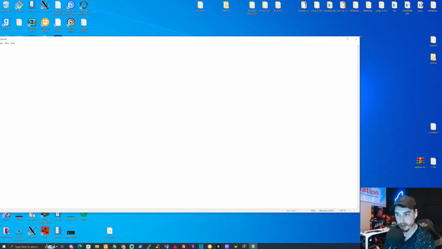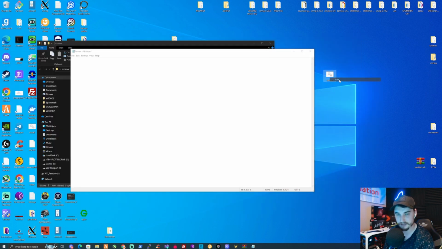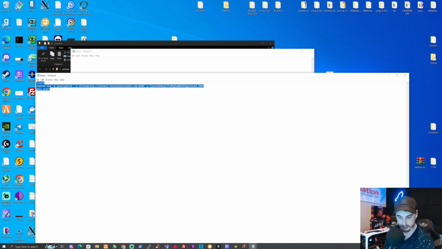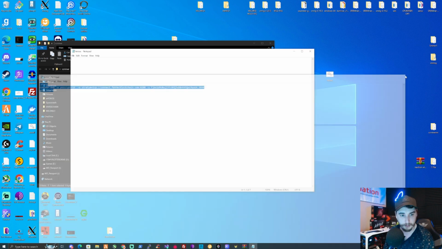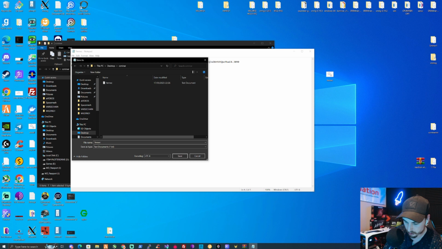Now, I have already created a file so that I can make this a lot more simple, and I'll leave this copied down in the description, so you can just copy and paste and create this yourself. Very, very simple. What I'm going to do is paste this in here, and this is going to be the start ccminer.exe, -a yescrypt R16, and the connection to the Fennec blockchain.com pool, my wallet address, and my worker's name. And I'm going to go ahead and save this as, and I need to make sure that I put lowercase bat at the end there to make sure that's an executable file.